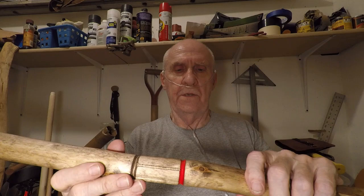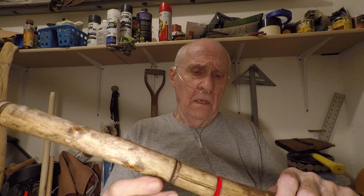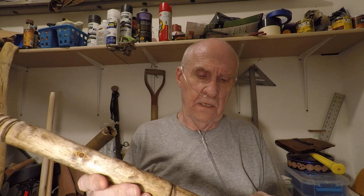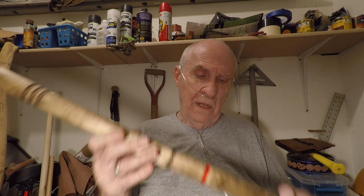So I'm gonna use, I think, green, and I think a purple, black, and maybe a yellow to finish all of them out. Most of that is kind of more of the Native American colors that you see them use in beadwork and stuff. But anyway, that's what I'm doing.